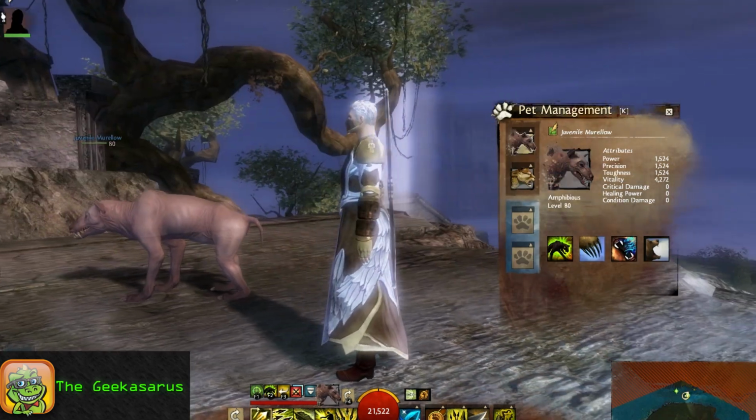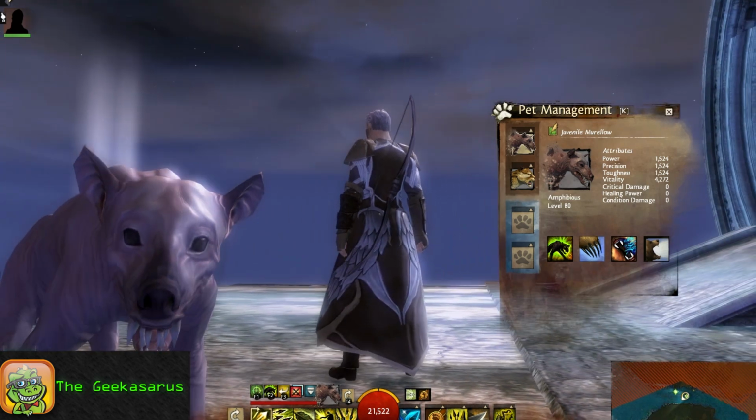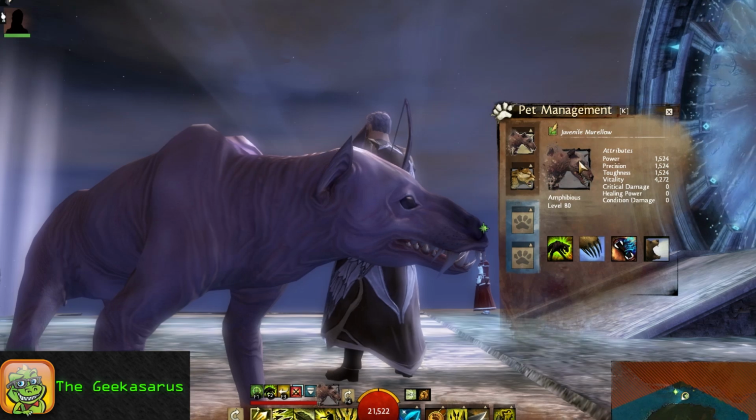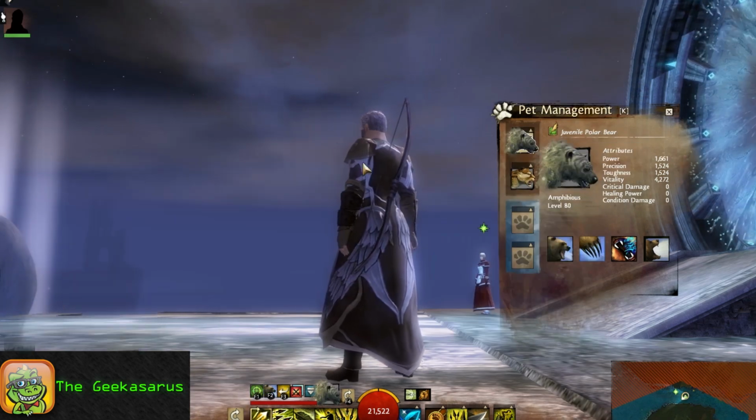Next up we have one high on the creep out factor. It's a Morello. It's a big hound that has no fur. It kind of looks like a chupacabra, if you're familiar with what those look like. I almost think this would have been better as a necropet. Alright, now we have a polar bear.